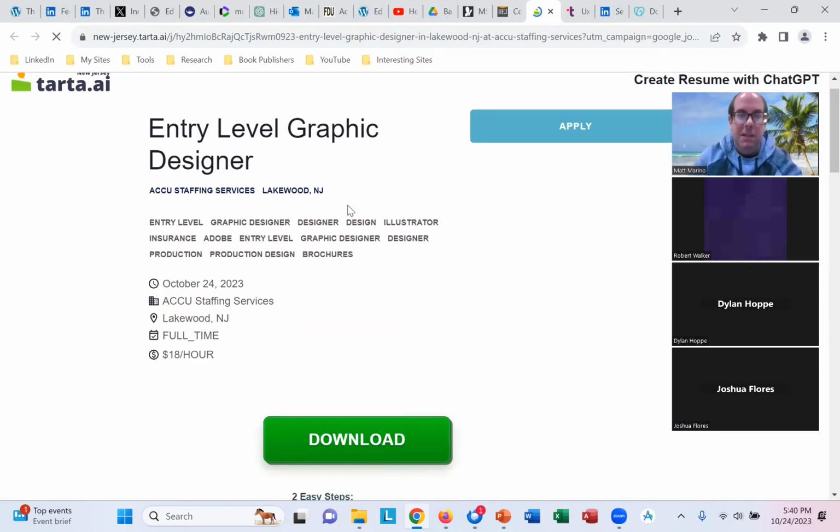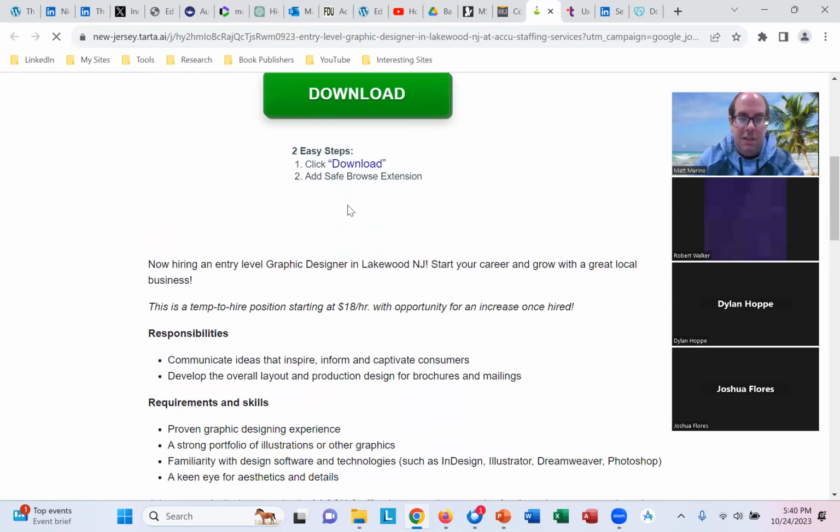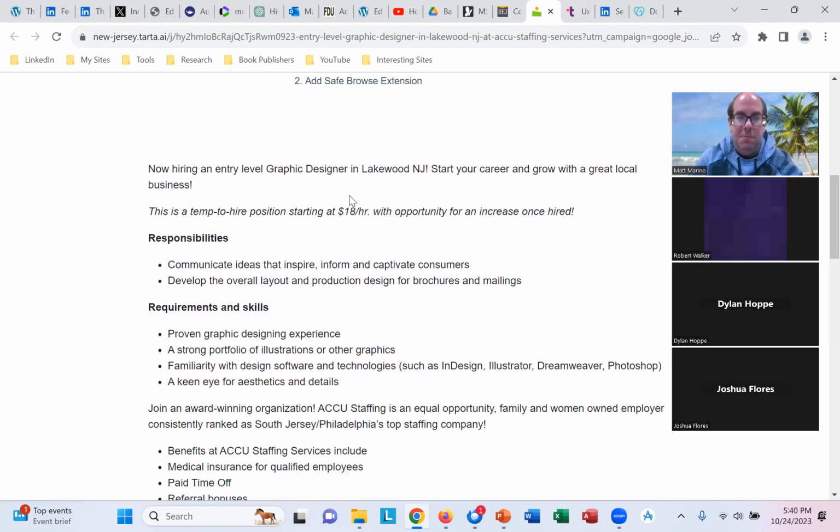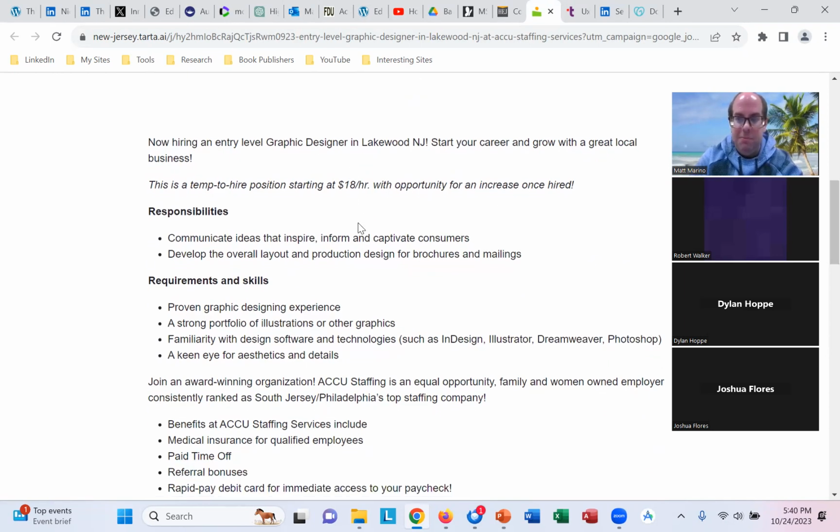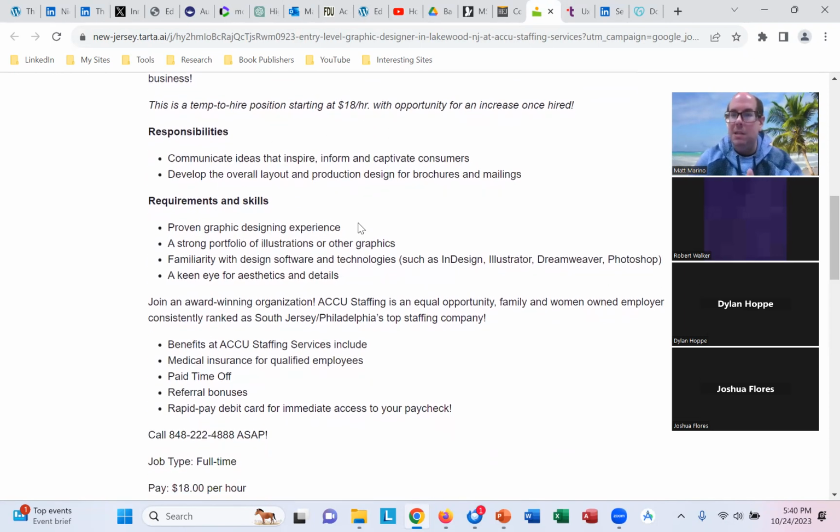So another job you're listing here is for a graphic designer. Now, in this specific instance, it's just a temporary position. That is unfortunately what often happens with graphic designers. Like I mentioned, I need somebody to make a logo for my website. I'll pay you $50. And it's a short-term project. Might take them an hour to do it. Okay, they're done. They move on to the next project.